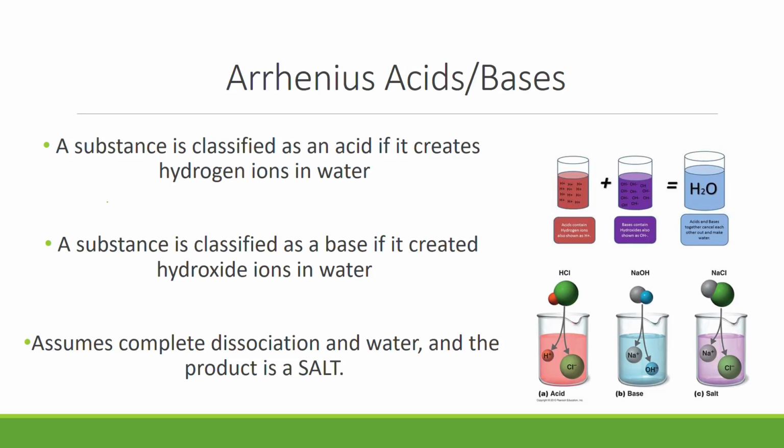So when we have an acid-base complex, we have hydrogen ions and we also have hydroxide ions, and that creates water. So as you can see in this diagram, here's the hydrogen atoms or ions and the hydroxide ions, and they create water. But Arrhenius says that a substance that has many H plus ions is going to be very acidic, whereas a substance that has many hydroxide ions is going to be very basic.